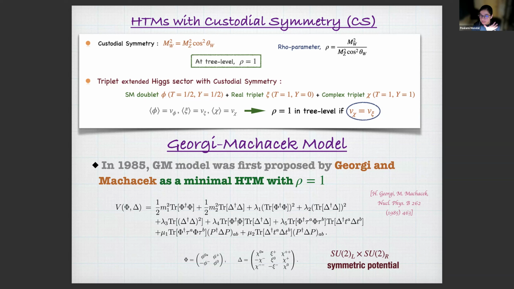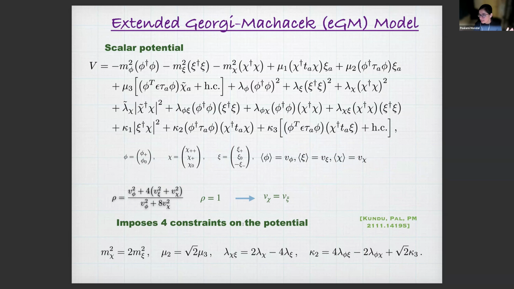But in our model, what we asked was whether this is the only possibility to get a custodial symmetric Higgs triplet extension. It turns out that no, you do not need to impose this symmetry on the scalar potential in order to have the custodial symmetry, the SU(2) cross SU(2) symmetry. You can write down a general potential, perform the minimization, put the constraints over there, and as a result your custodial symmetry is intact in the gauge sector, which takes care of the W and Z boson mass expression for the rho parameter. But the scalar sector does not have that symmetry. So you do not have degenerate masses. And this is true for the 2 Higgs doublet model as well.